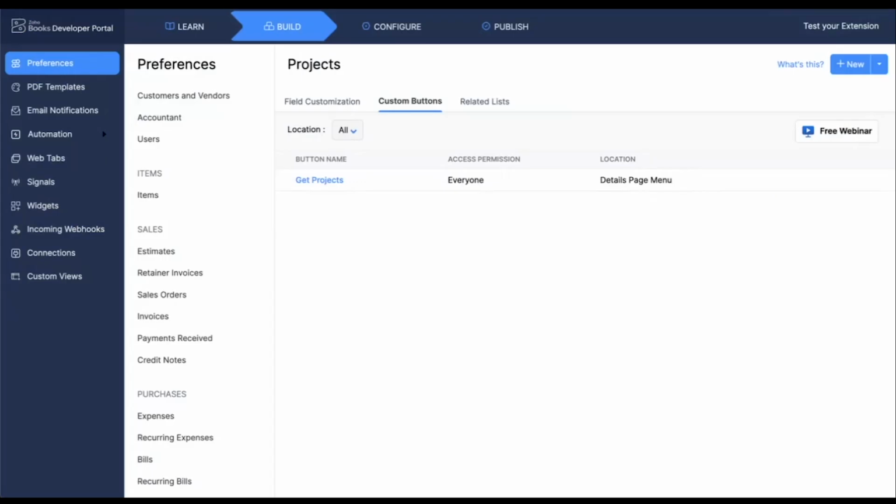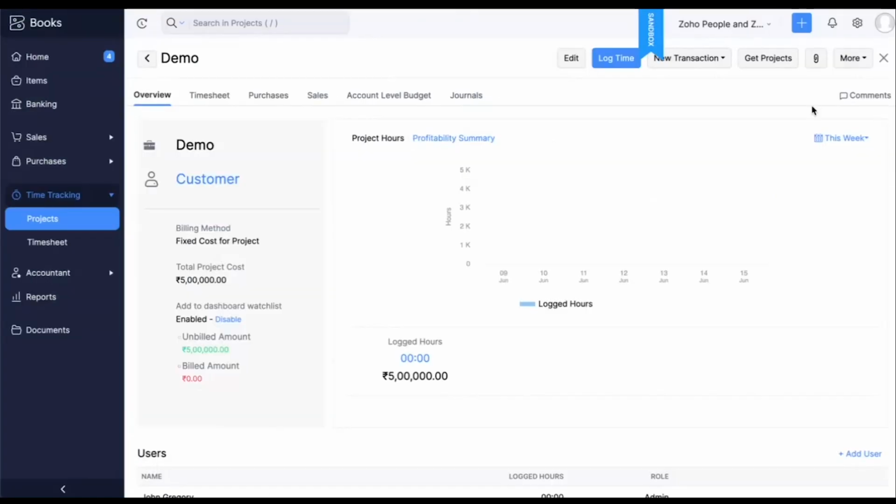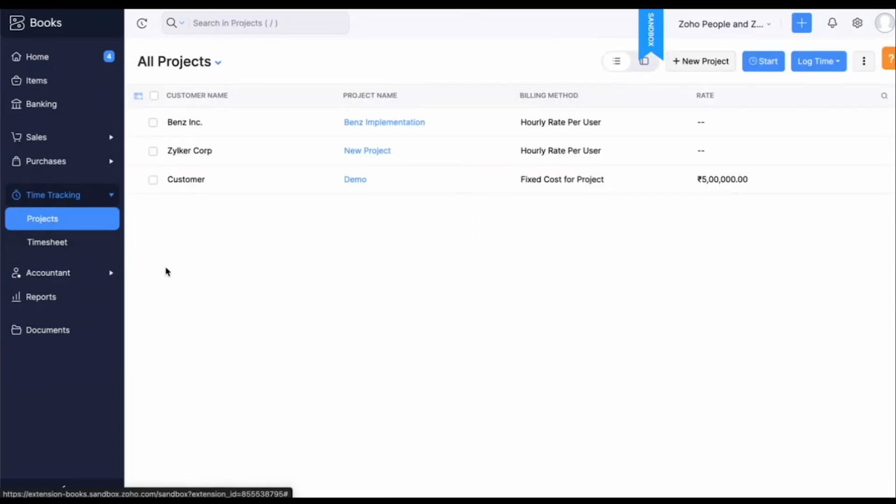Let us check if those two projects are added in Zoho Books. If I refresh, you can see that both the projects that were available in my Zoho People account are added to this module. So our extension has been implemented successfully.